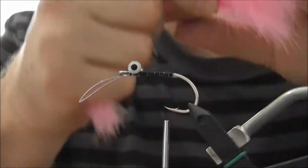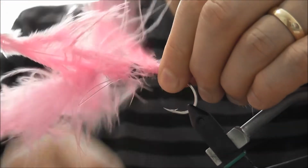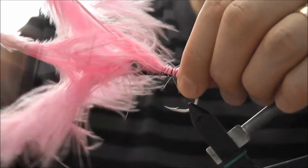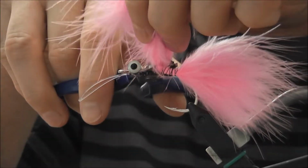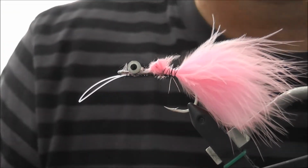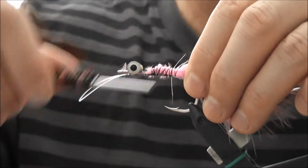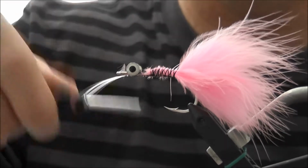And the key thing with cod flies, and the same for other fish like jewfish or even barramundi, is you want to be moving a fair bit of water. Having that bulk in the materials is going to ensure that it does move water. A lot of these fish are in dirty water conditions, so you want them to notice the fly. One way of doing that is by making a lot of vibration and a lot of water movement that they pick up with their lateral line. That's the reason you're taking a fairly big tuft of marabou.